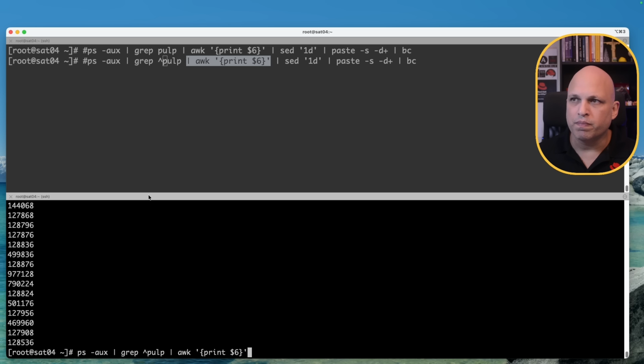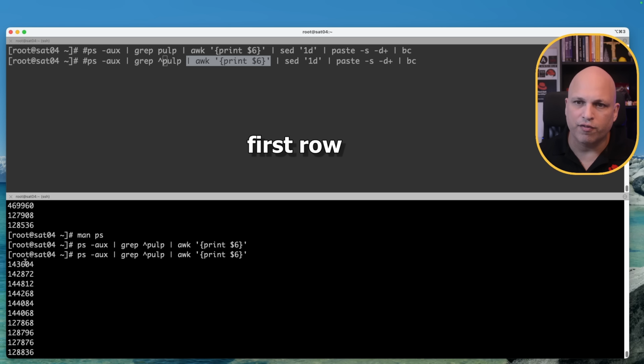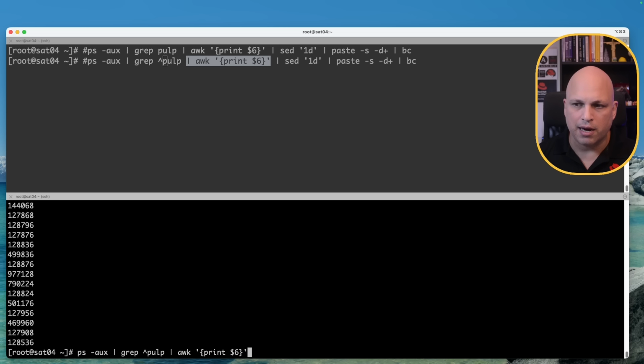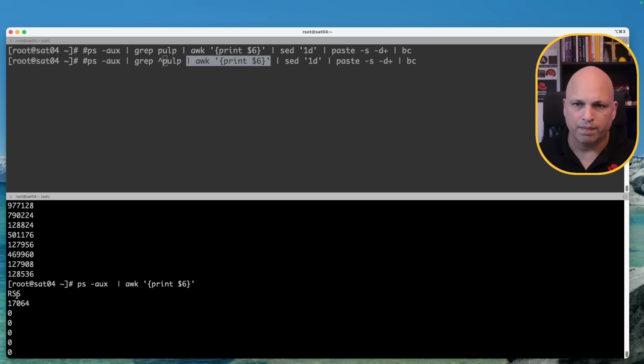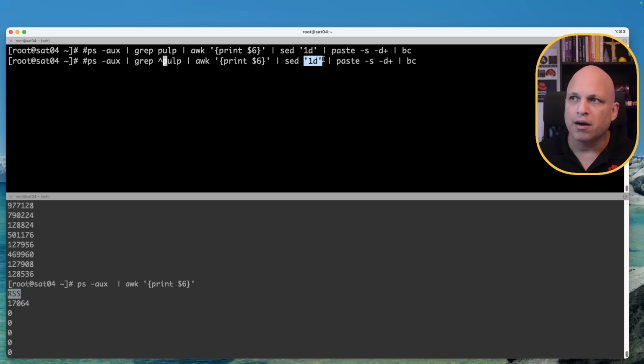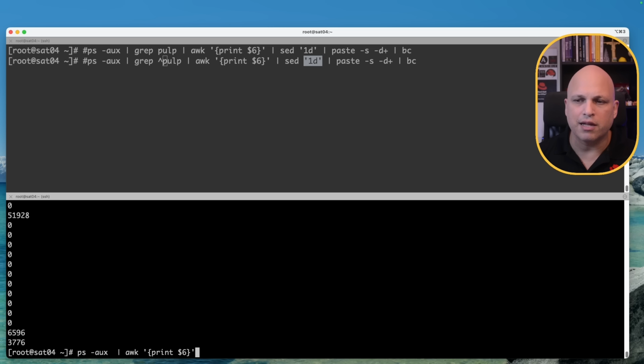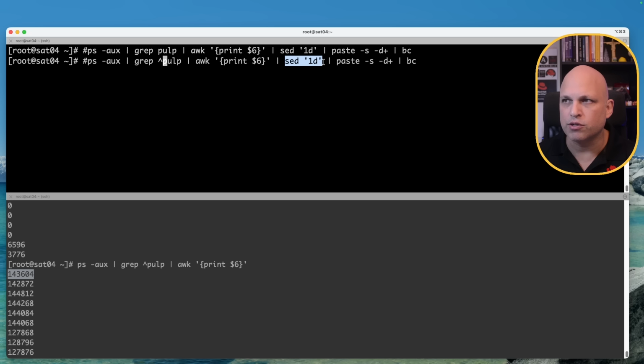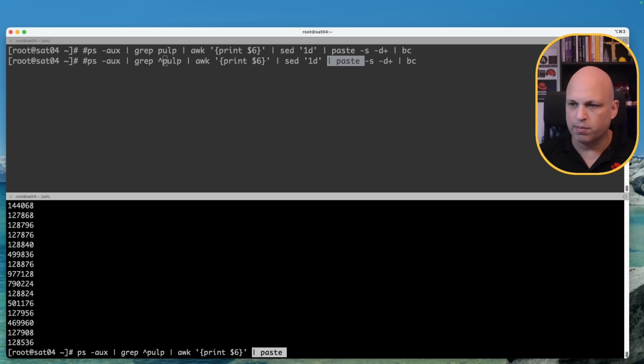Don't go this way. Sometimes I will have my first column over here, which will be text, assuming that I'm grabbing everything, or assume that I'm not removing my pulp user. If I take a look at the top, I have my RSS, which is the header of that line. I could use sed '1d' just to delete the first line. But once I'm filtering by this user, I don't need that parameter, because this is grabbing by the pulp user, and then there is no RSS. So I can definitely skip this one. And now we have our friend paste.